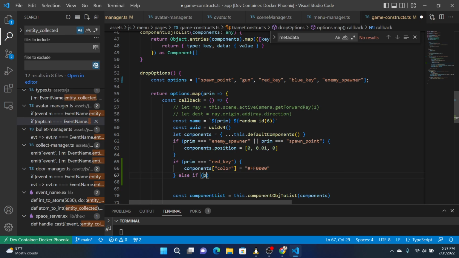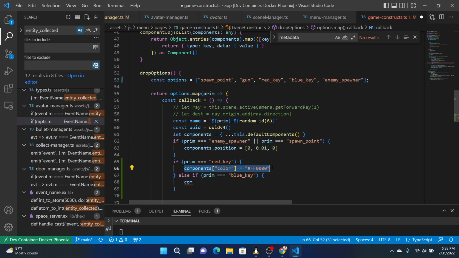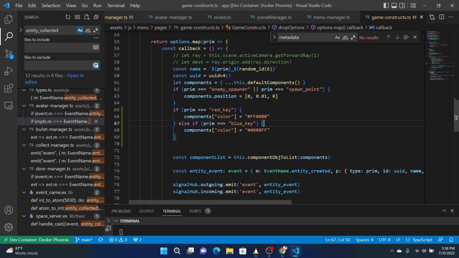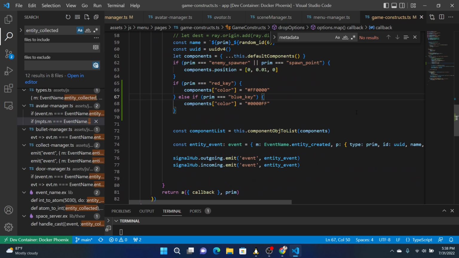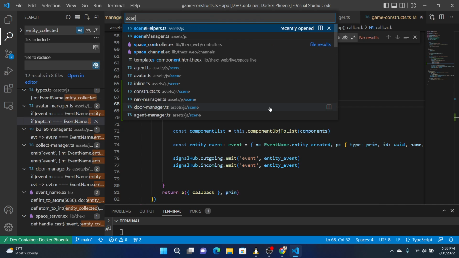Else if equal blue key, let's do that. Then we need to create the key in the scene manager.